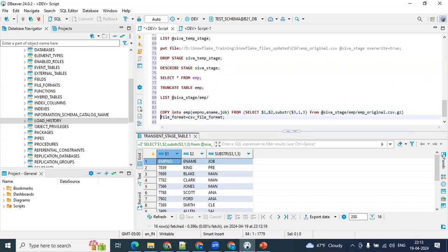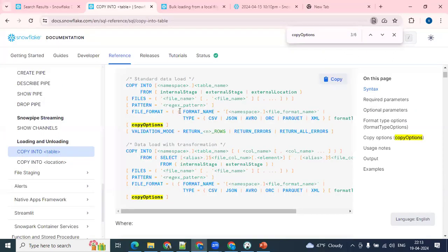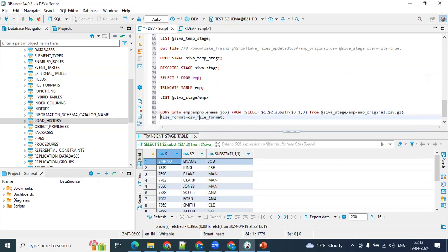Now here, observe one more thing, guys. In the syntax, file format equal to namespace dot file format name. Namespace is nothing but database name dot schema name dot file format name. But since we are already pointing to the database and schema, I'm directly using the file format name here. File format is a database object actually, which is created under a schema. I'm not referring to it with a fully qualified name, which is okay because my sheet is already pointing to the database and schema. If this file format is created in some other database, then I have to point it specifically right here. Are you getting what I'm trying to say?